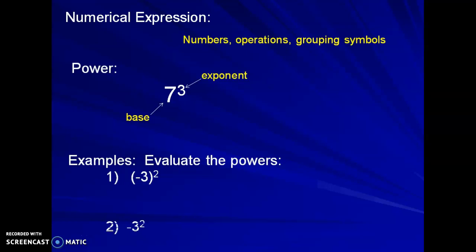One thing I want to bring your attention to, especially when it comes to powers, is the use of parentheses. So these two problems give you two totally different answers. This first one, -3 in parentheses squared, means -3 times -3. So the whole parenthesis is squared, which would give us a positive 9. The second one simply means it's negative, and just the 3 is squared. So negative of 3 times 3 would give us -9. Please be aware of parentheses when you're dealing with exponents, especially if you're putting them into your calculator.